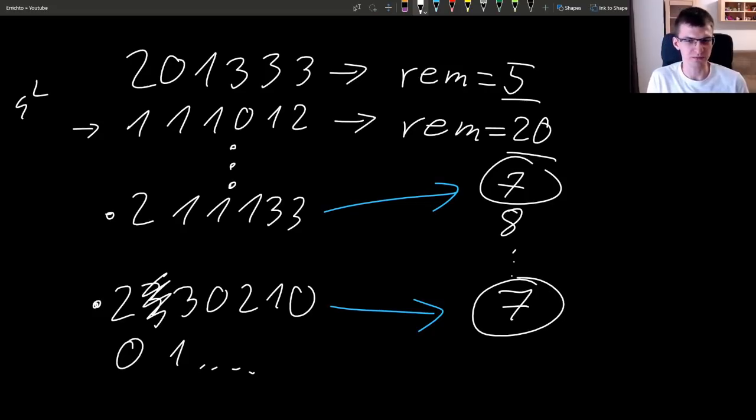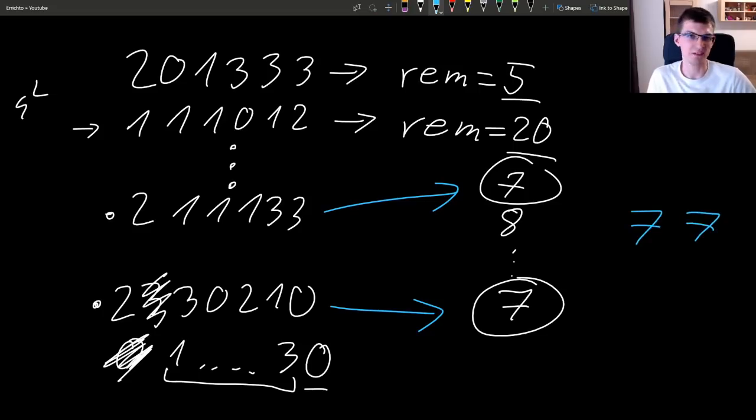Is that an issue? No it isn't, because if you have this number that is divisible by x, you can just add 0 at the end. Forget about this first 0 and you still have number divisible by x. For example, 77 is divisible by 11, but 770 is also divisible by 11. By multiplying times 10, we don't make number not divisible by some number.